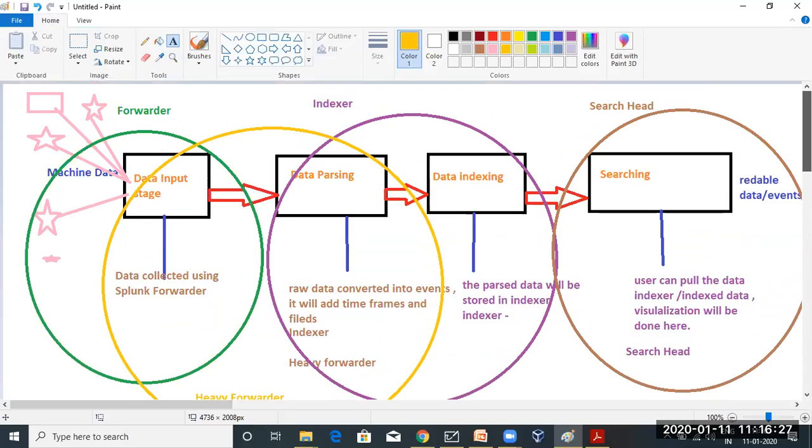So this is the basic configuration, or you can say the basic working, of Splunk. Everybody clear with it?